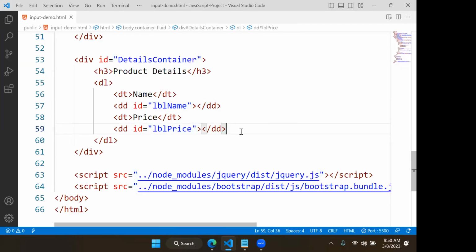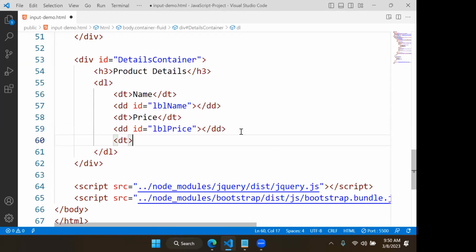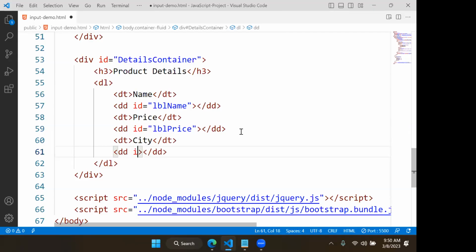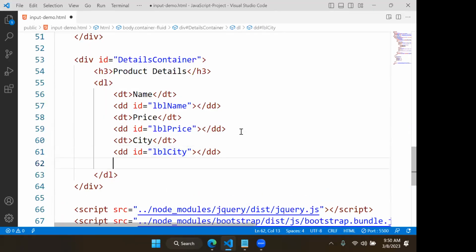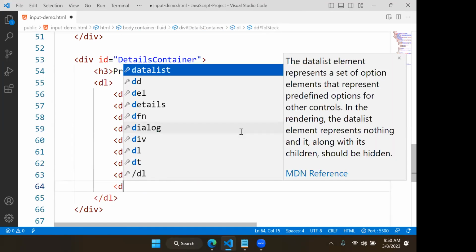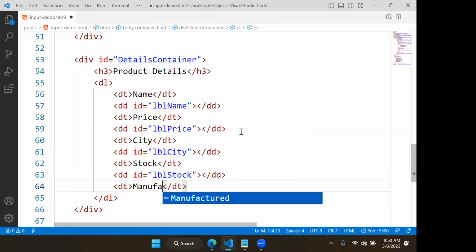The same thing I am defining here. Another data term, this is city. City data definition ID is lblCity. Another data term stock and data definition ID is lblStock. Another data term manufactured.